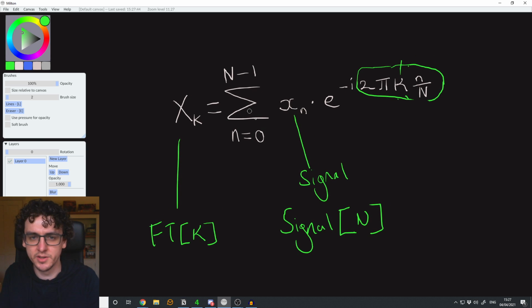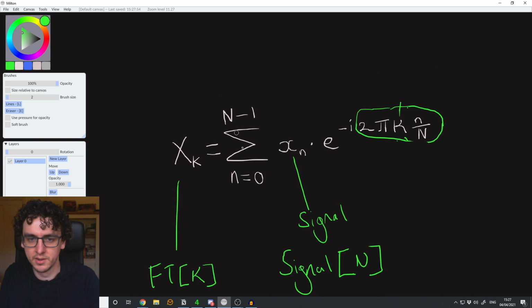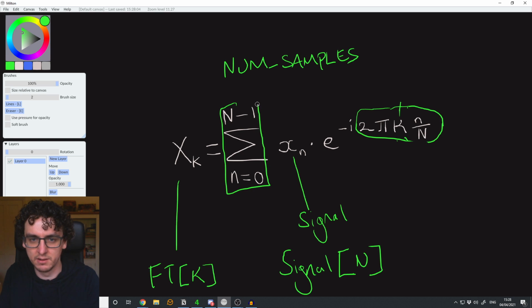So what we're going to do is, this is the summation operator, starting at n equals 0 up to big N, which is basically our num samples. Right? So this whole thing here is basically our for loop, right?